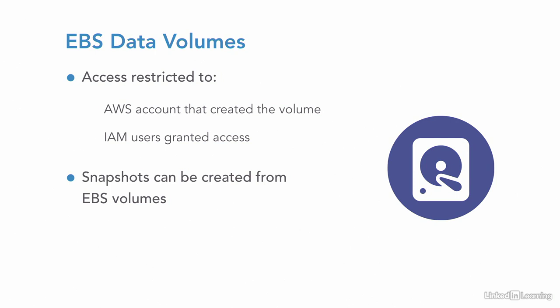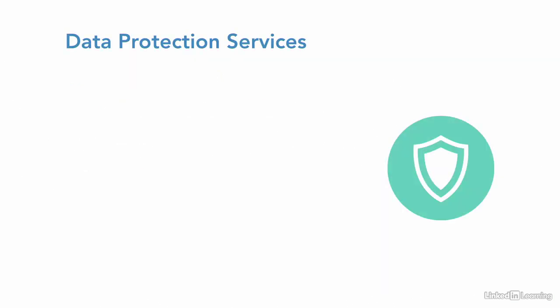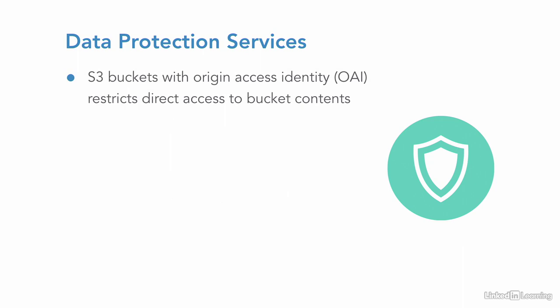So lots of levels of protection here, from starting with a brand new drive, who gets to access it, and the protection with a snapshot. If I'm looking at additional protection for S3 buckets, and an S3 bucket is an amount of cloud storage that's unlimited, and S3 buckets can be made public so anybody can access that content across the internet.